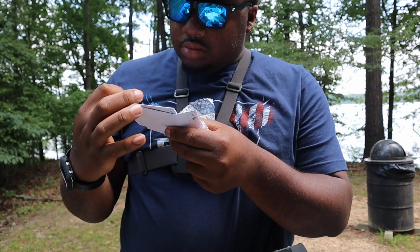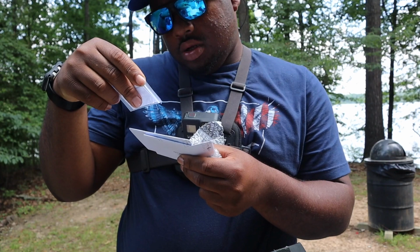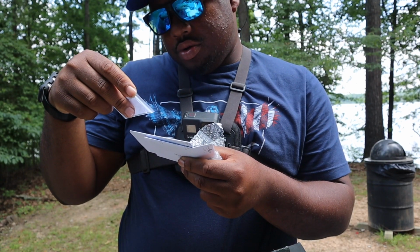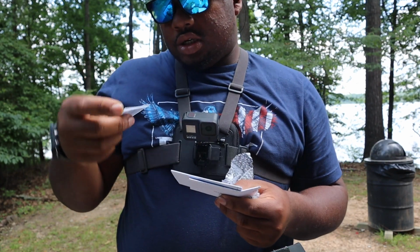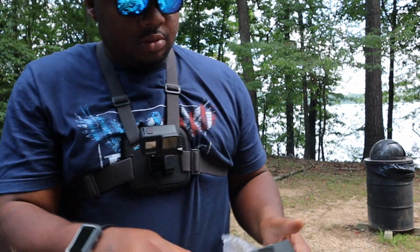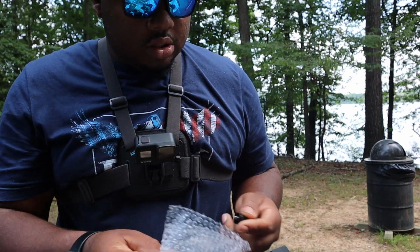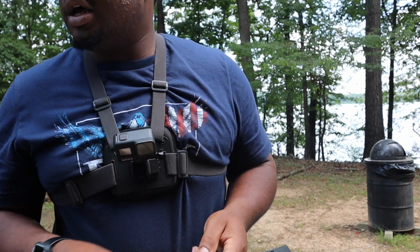Looks like we got some extras. What is this? I don't know what these are. Those washer stacks, okay. So I guess we got some extra ones. Got the diagram, got the handle. And they also had the rods too. They were also selling the rods for $49.99 as well.